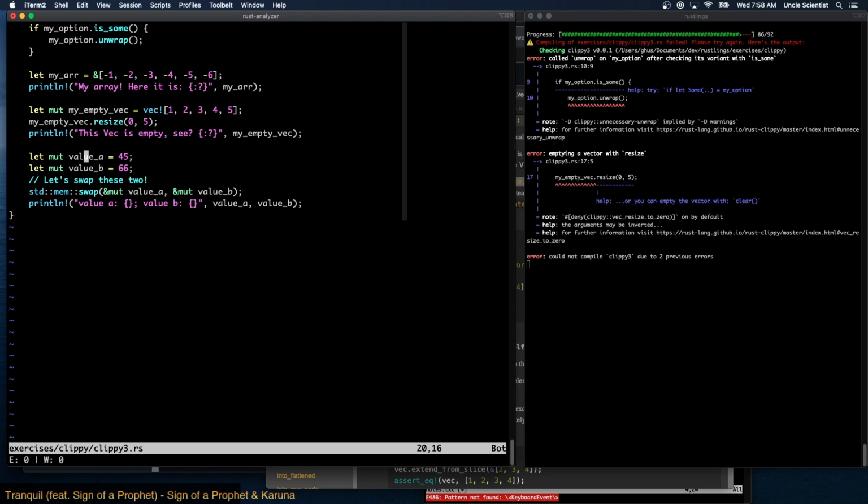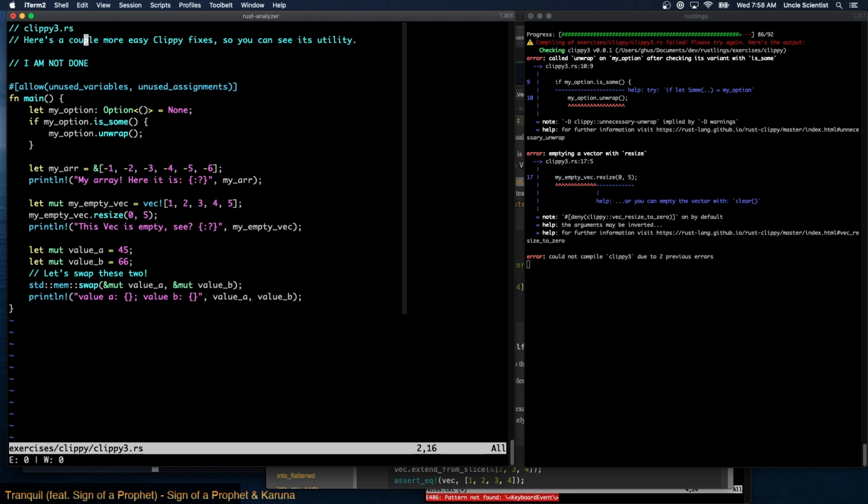Mousex says some Clippy lints are errors by default. Yeah. Oh, yeah, so we can just try if let Some(sum) equals my option. I guess.